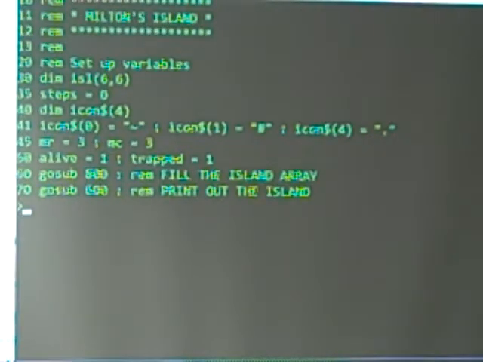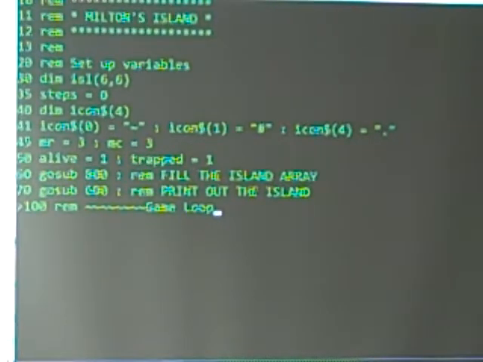All right, so now we're ready to build our game loop. I'm going to start that at 100. I like using little symbols like hashtags and asterisks and tildes to make some of my comments stand out, so that as you're scrolling through the code, things will jump out at you and you're like, oh, look, what is that?